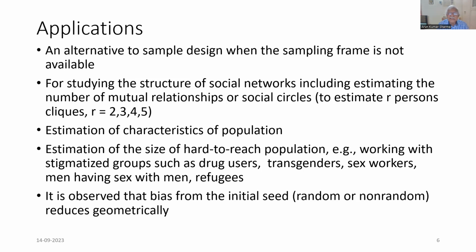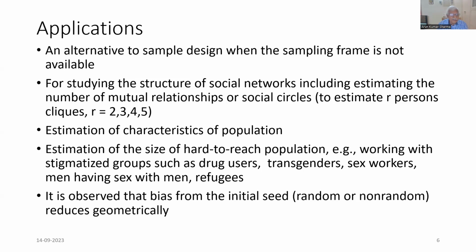It is used for studying the structure of social networks, including estimating the number of mutual relationships or social circuits, to estimate R person cliques also, R may be 2 or 3 or 4 or 5. How many cliques of how many persons are found in the structure. Estimation of the characteristics of population, estimation of the size of hard to reach population.